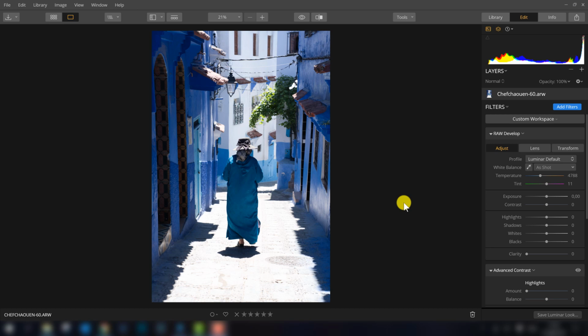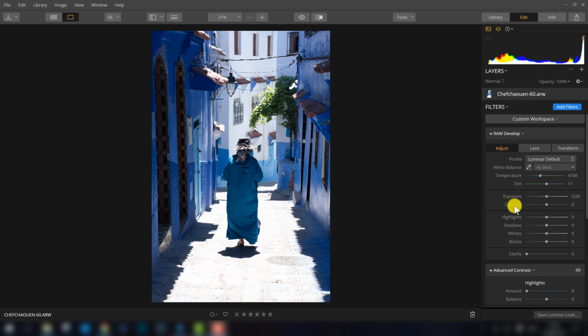It is basically the subject of the photo, and the subject really should stand out in a photo, and that doesn't happen because the walls here on the right side and on the left side and even this building, they are much brighter, and that's why the street in general gets more attention. So that's what I want to change in this photo. So how are we going to do that?